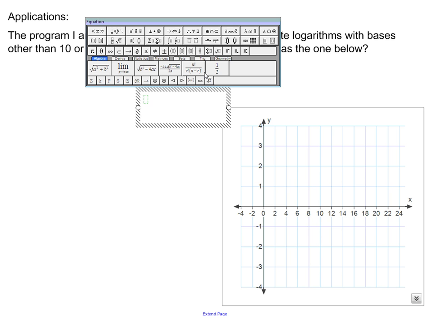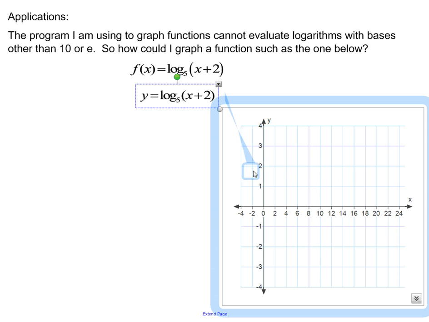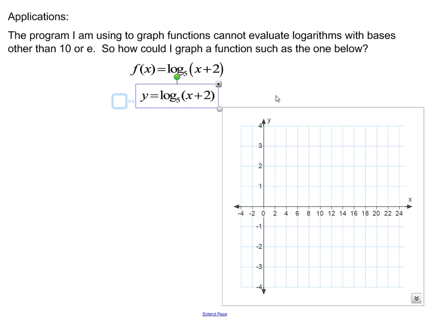I'm going to write this up in a way that I would think the board would understand, right? So the first time I tried this, I wrote in y equals logarithm, and I have my little tool right here which I can put in 5, and I write in the quantity x plus 2, and I think to myself, all right, well, this should be something that this particular graphing program should handle. So I get this little thing, and of course when I highlight it, I'm able to grab my graph and post it in, and nothing happens.